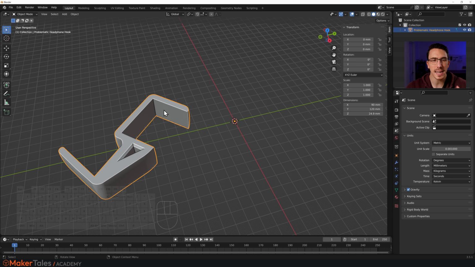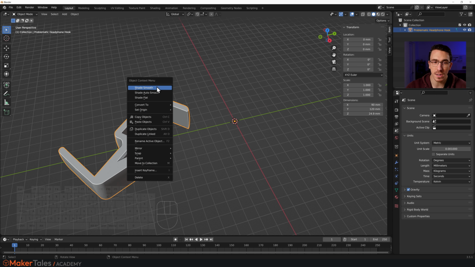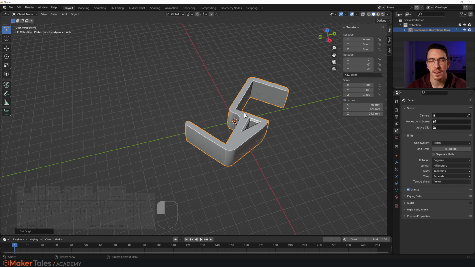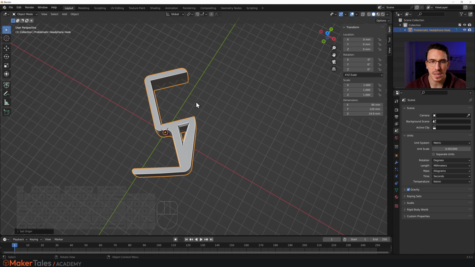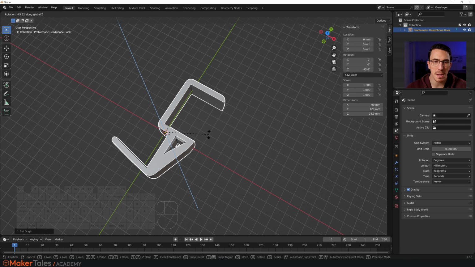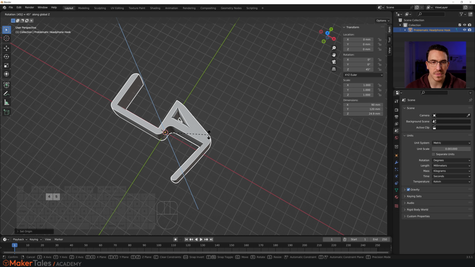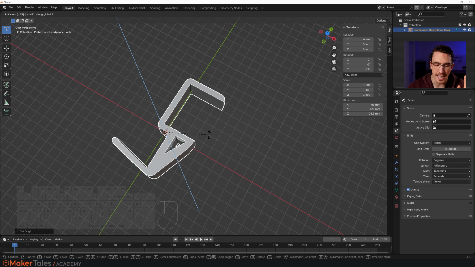If you remember right, that is right click for the object context menu, and here on set origin we're going to go geometry to origin. Fantastic. And then this is also at a little bit of a skew angle, so I'm just going to press R, constrain that on the Z, and I'm going to go this way by 45 degrees. So I'm going to put in 45, but I want it in the other direction, so I'll type in minus here and I'll hit enter there.